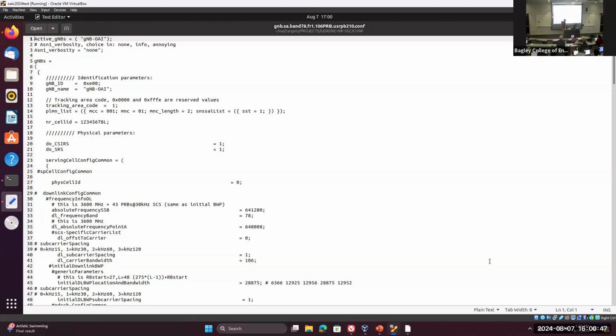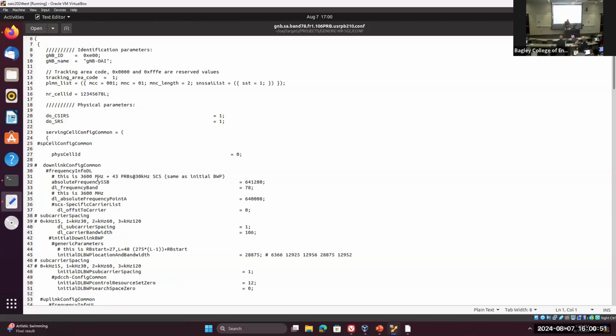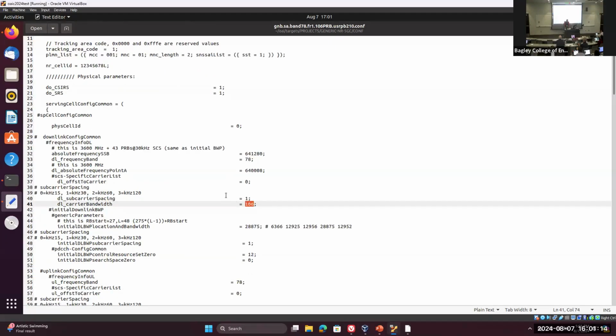There are many parameters that you can configure here. I'll just bring your attention to a couple of them. You'll have to be a bit careful about meddling with these because they're quite interdependent and you'll need to change a host of parameters. Let's say you want to get to a different frequency. You'll need to make some changes because they have many options here and they can change based on the frequency or the subcarrier spacing that you choose.